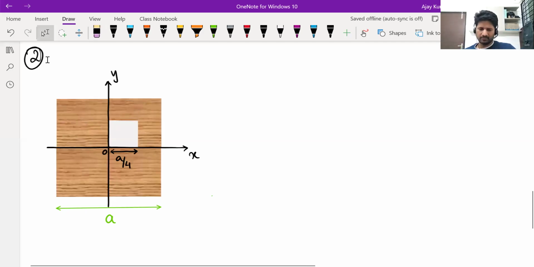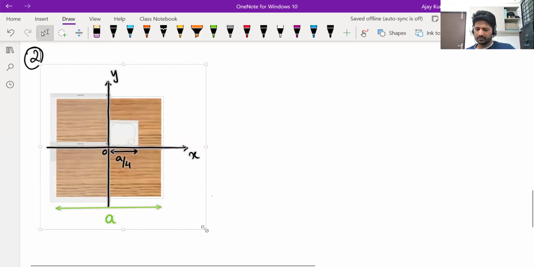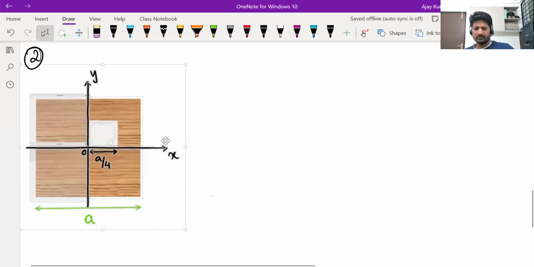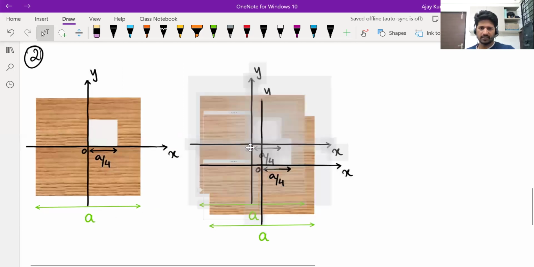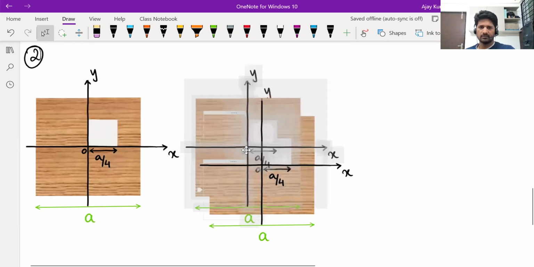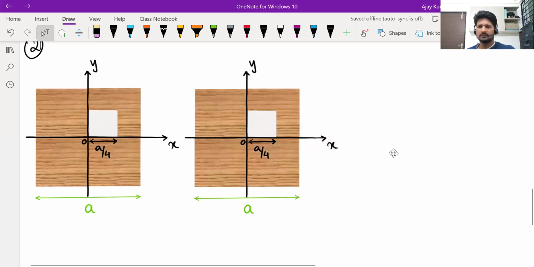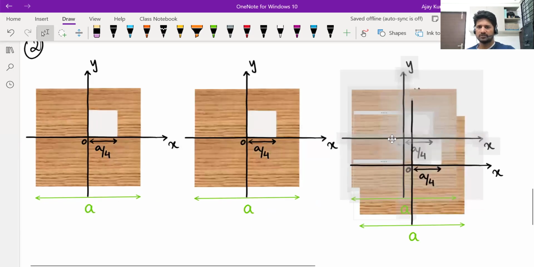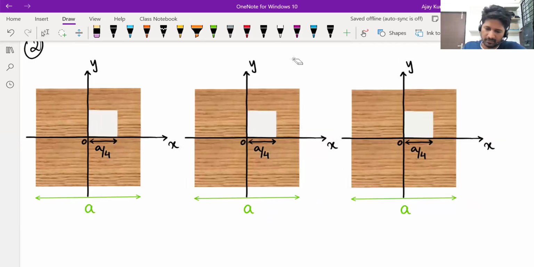I repeat again, negative mass doesn't exist in real life, but it's a technique which will help us solve problems like this. This is clearly a case of a symmetric mass distribution missing some part, so we can make use of negative mass to solve such problems. You have to imagine all this. They won't give you all this in the question. You can treat the given system as a collection of masses like this.